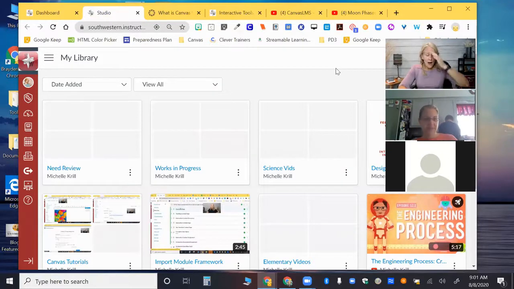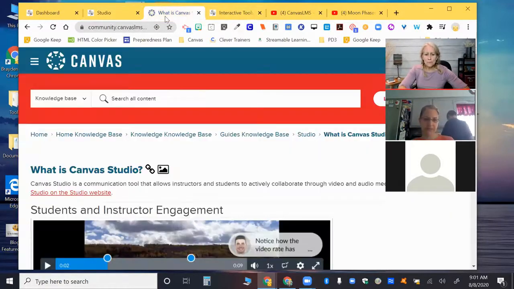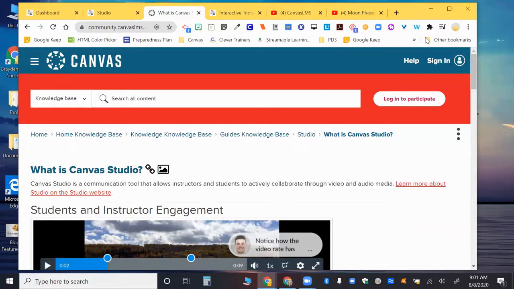So today, when we get started with Canvas Studio, I'm going to roll up my pictures here. Just so you know, since I'm recording, sometimes when I stop screen sharing, it shows all of our photos. So if you don't want to be on camera, you might want to turn your camera off for that part. Also though, sometimes I try to edit that part out.